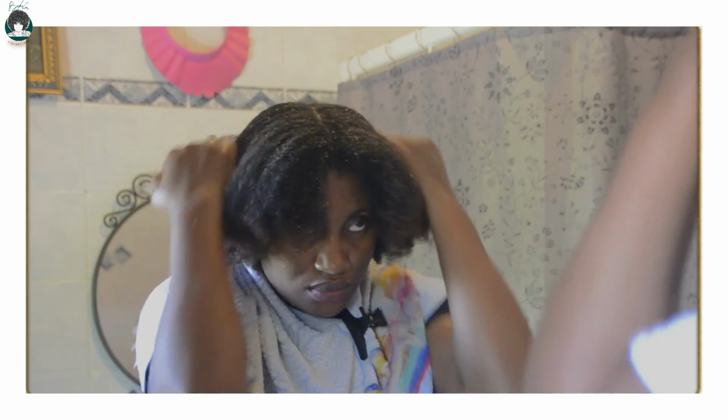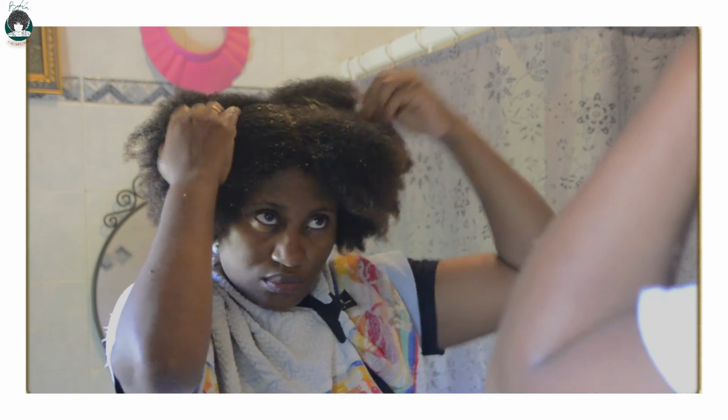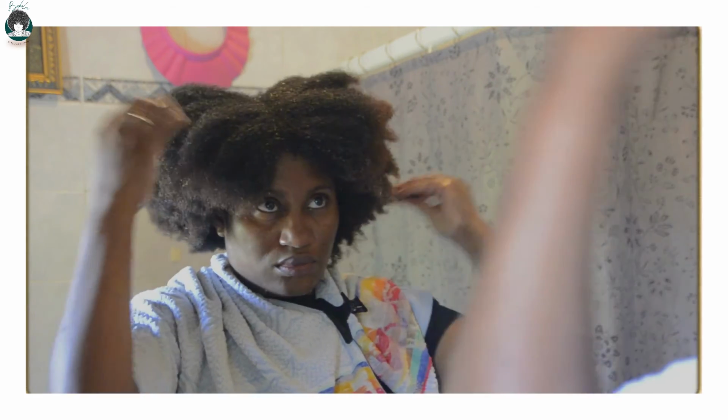So after exfoliating my scalp, I'm gonna wash my hair with a moisturizing shampoo, because you don't want to use a harsh shampoo to wash your hair, because it's not going to make sense. So I'm going to use a moisturizing shampoo and also deep condition my hair.